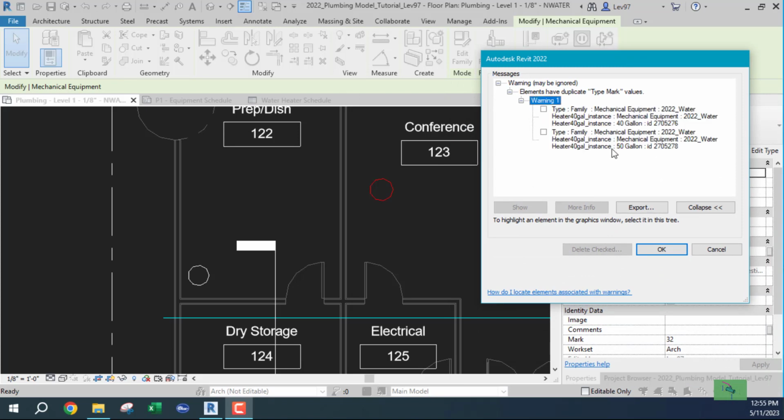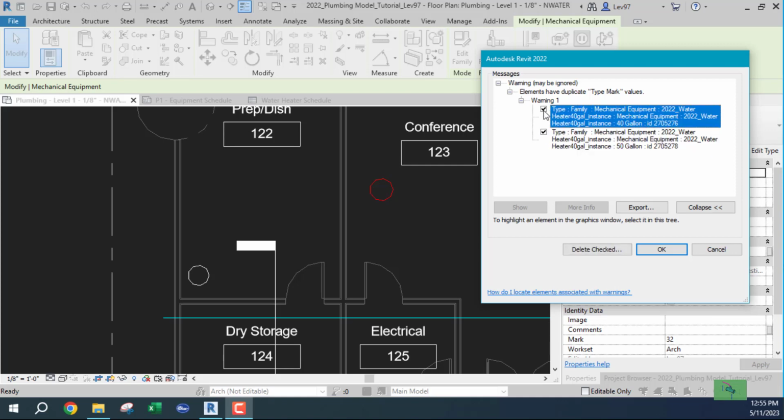I'm going to bring it out here and see what happens. If I highlight the 40, one of these should have highlighted, right? It says to highlight an element in the graphics window selected in the tree. This is the tree, but it's not doing anything.